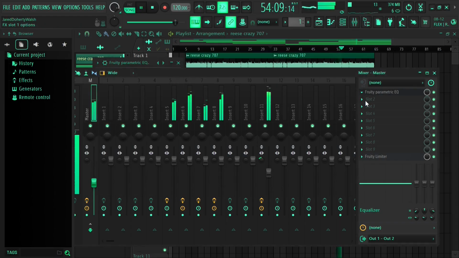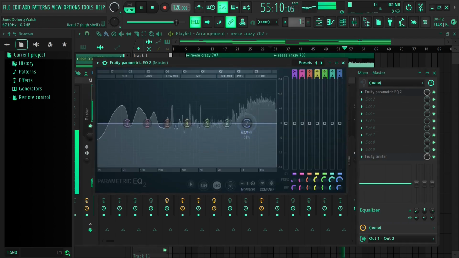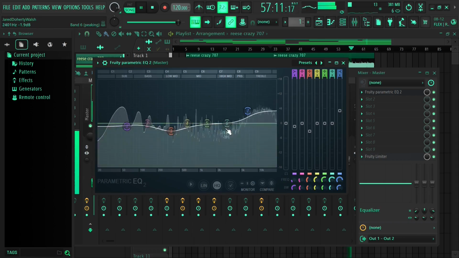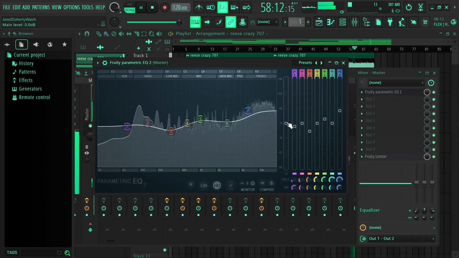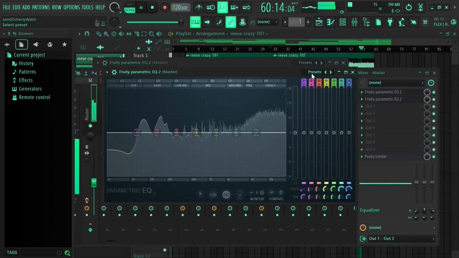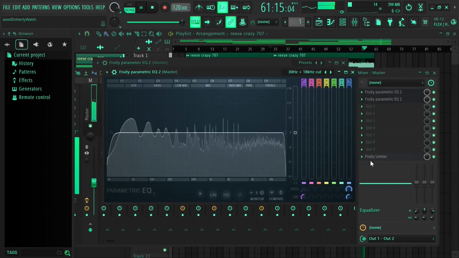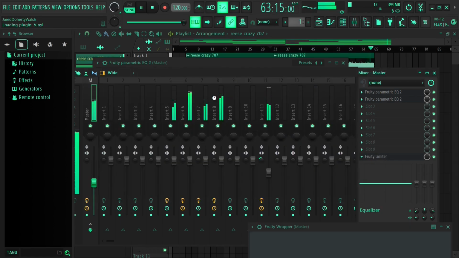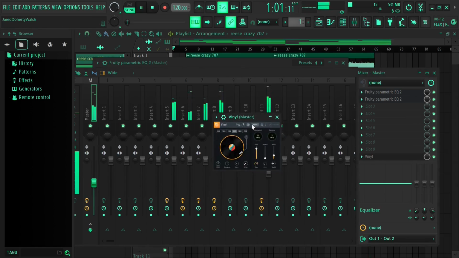Oh, and here we have Fruity Loops. This is going to be kind of the conclusion. I'm just messing around with settings, and as you can see, I'm doing like the EQ. See, as you can tell, I'm super fast on FL Studio. It almost looks like it's sped up, but it really isn't.